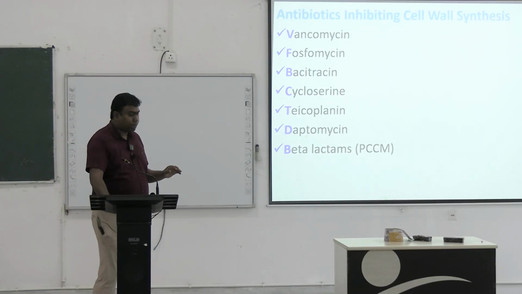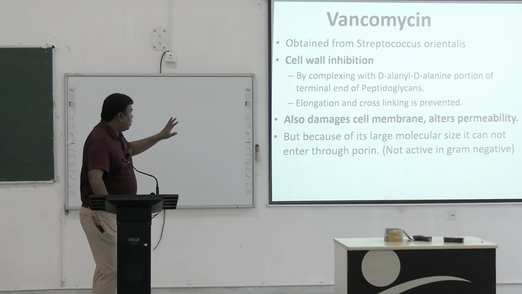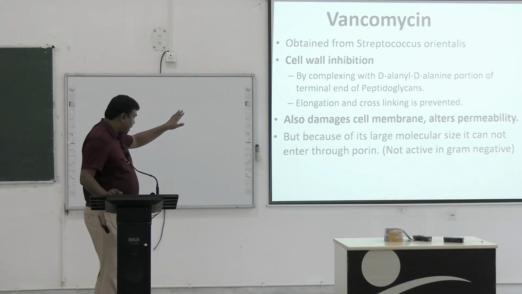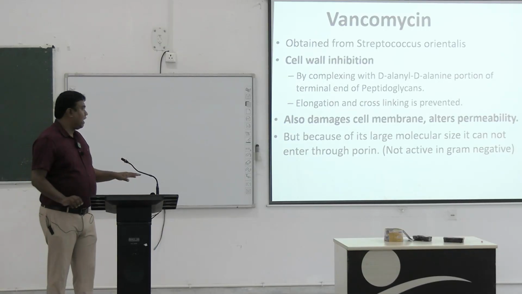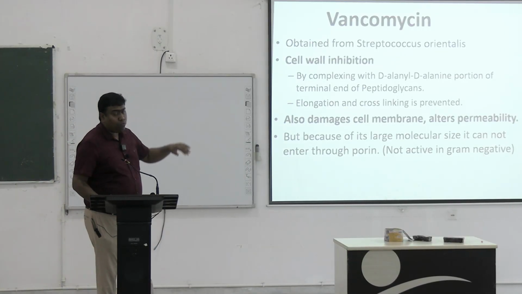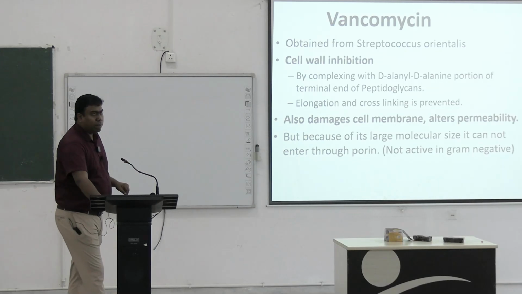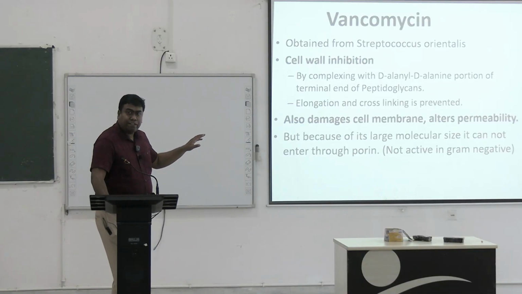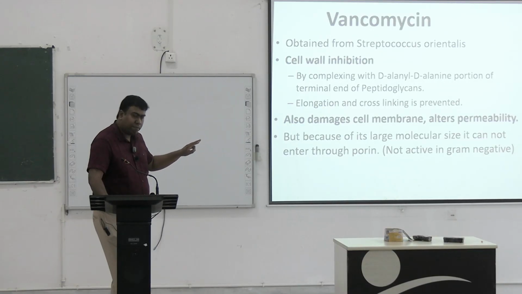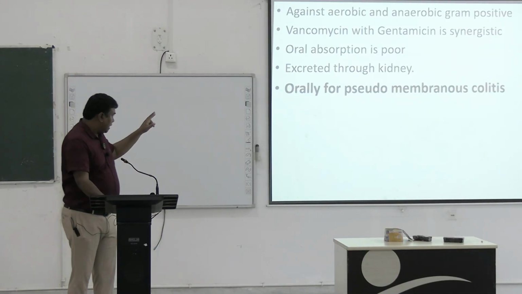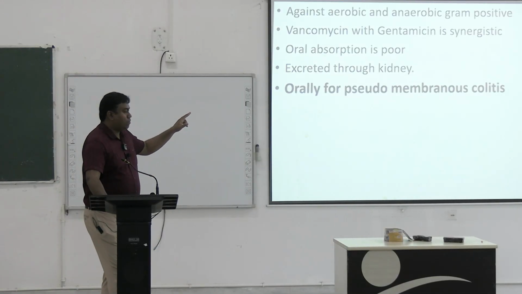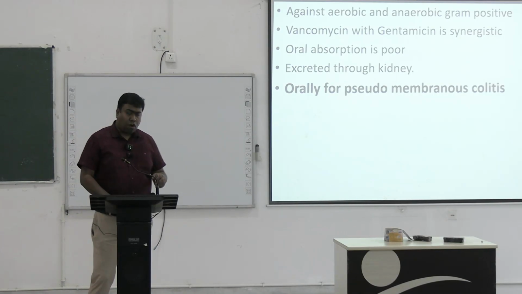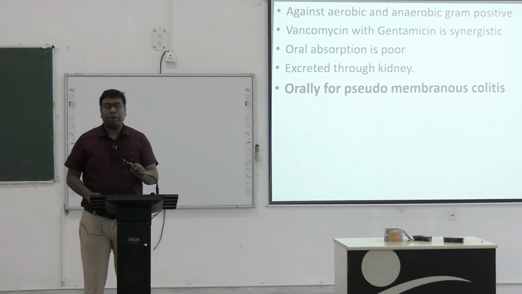Clear এই পর্যন্ত? ভ্যানকোমাইসিনের দুই একটা জিনিস মনে রাখতে হবে, they inhibit cell wall by binding the D-alanyl-D-alanine portion of terminal peptidoglycan. And along with cell wall, they can also damage cell membrane and increase permeability. Where it is used? Vancomycin, MRSA. Another thing is that it is primarily an injectable drug, but there is a situation called pseudomembranous colitis. কিভাবে হয়?